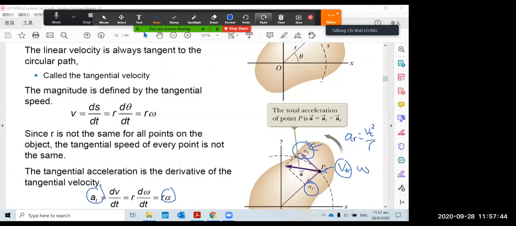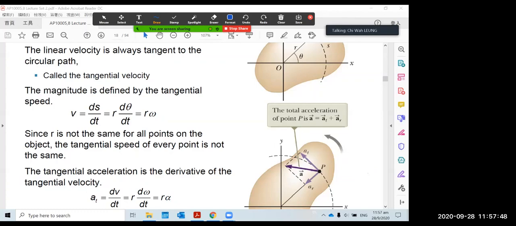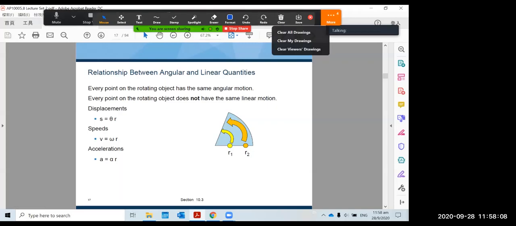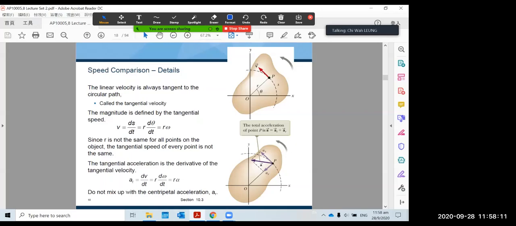The equations that we've seen in the last slide are quite straightforward in terms of symbols, but they actually mean only the displacement in the linear sense along the circular path. So we are referring to the tangential velocity and the tangential acceleration. Remember that we are having particles that are at fixed locations from O. So there is no movement along the radial direction.